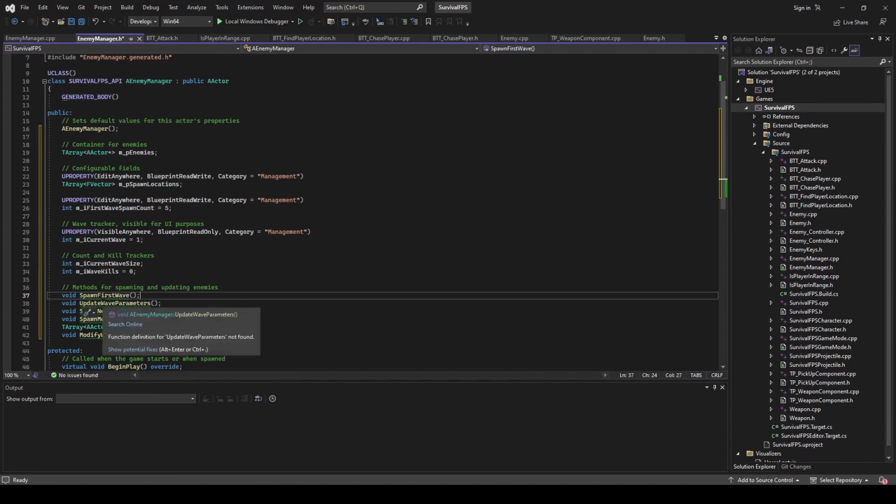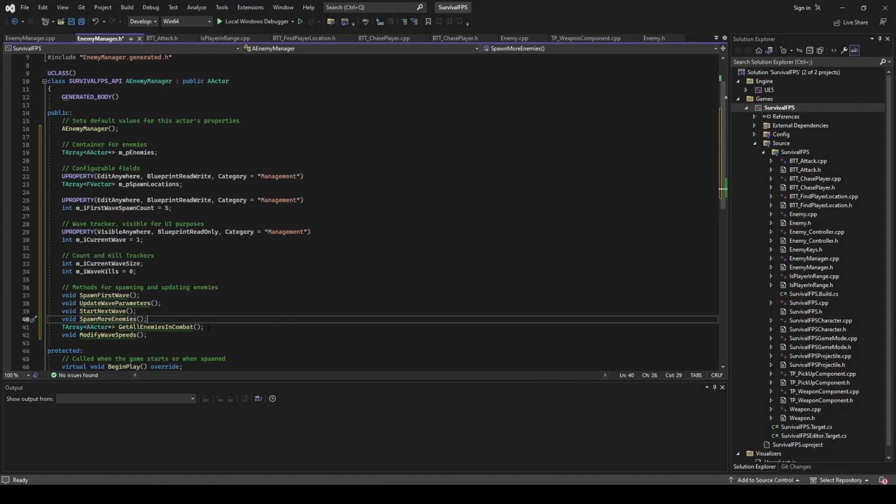So looking at our methods here, the first thing we're going to need is a spawn first wave, and that is just going to spawn the first batch of enemies coming through. And as we're getting ready to spawn our next wave, we're going to update our wave parameters and then spawn that next wave. And as we're killing enemies, if we need to spawn more enemies for that wave, we will be able to call that. If we are tracking to see if the wave needs more enemies killed, we are going to be checking all enemies in combat. So we're going to be checking all enemies that are in the arena, plus the amount of enemies that are left to be spawned in the wave. And lastly, we are going to need a method for modifying our wave speed, so making them quicker as we are increasing our waves.